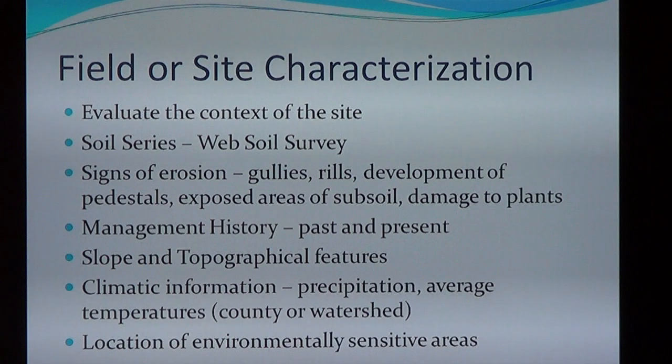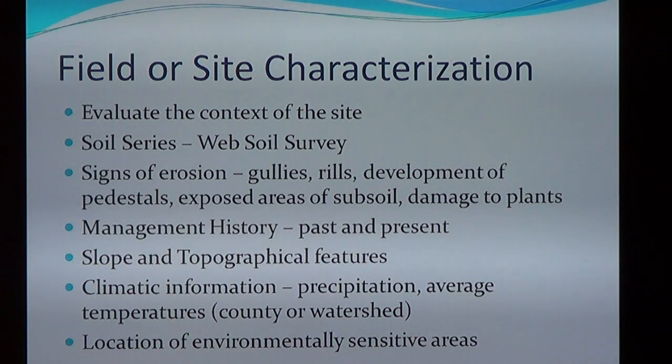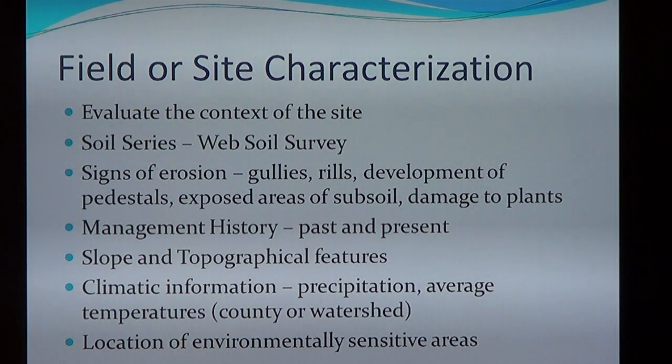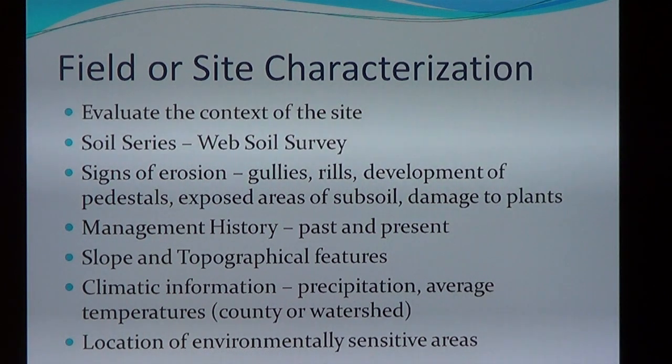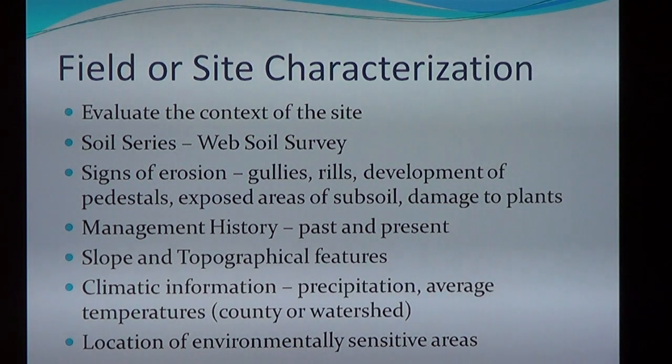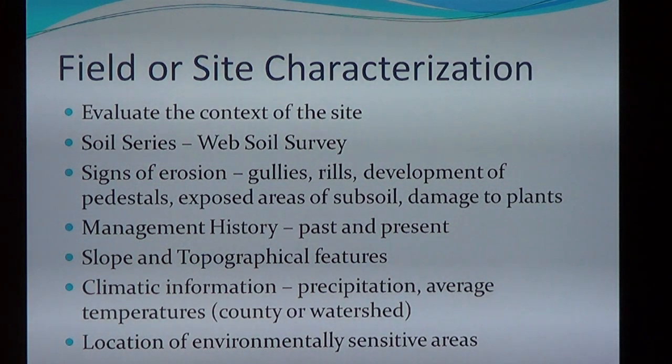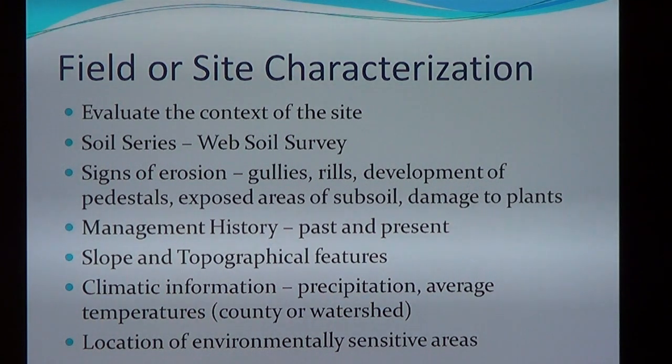Well, let's start to think about maybe a baseline of where we're at. We're going to evaluate the context of the site. So one of the things that we can start with is go to Web Soil Survey. I'm sure everybody's heard of Web Soil Survey by now, and either get our soil map unit concepts, our soil component, or our soil series. And if you do go to the soil series, you can look at those official series descriptions which have all the listings for where you're at. It's a good place to start.